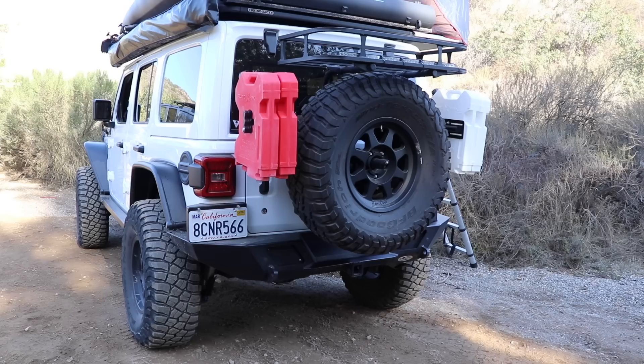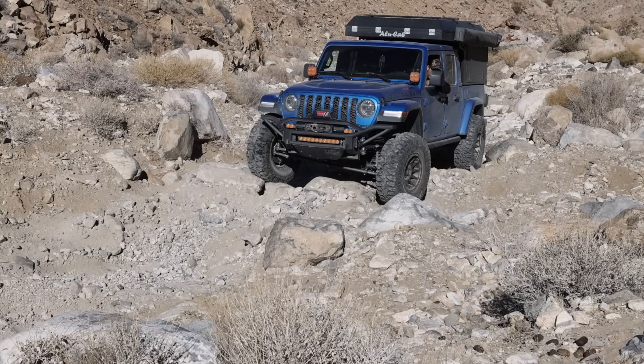You have a really nice Jeep Wrangler that we filmed on this channel before, but this last year you made the transition to the Gladiator. What was the reason for that? With the JL being the daily driver and all the gear put on it, it got really heavy. Looking at the Gladiator — how much more you could put on them and they're still very capable — for camping and those types of things, I wanted to go to the Gladiator. I still have the Wrangler. This one is more of the expedition vehicle, overlander, comfortable camper. Ten days up in Washington, this thing fit the bill pretty good.